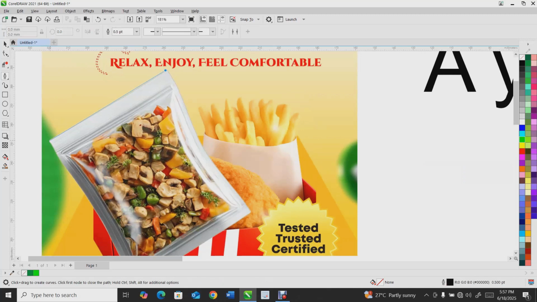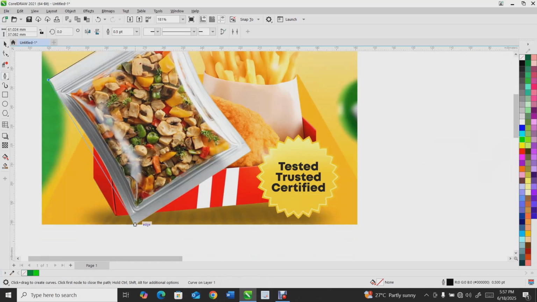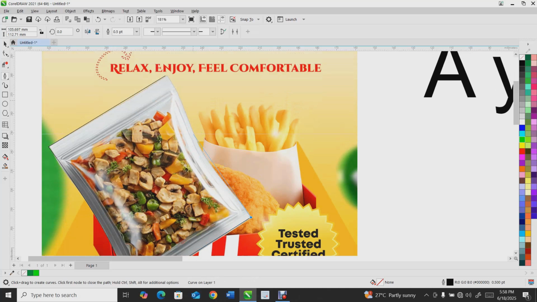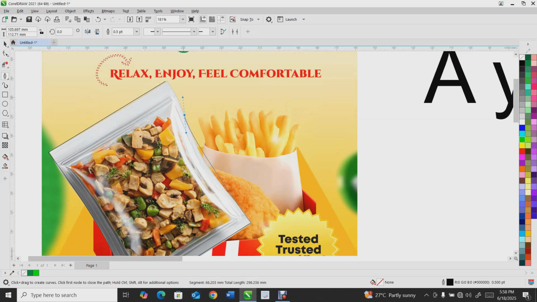I will drag like this, then come down, right? So come down like this, just drag like this. All right, so I will drag like this, just for tutorial sake, guys. Okay, so do something like this. Then come like this.